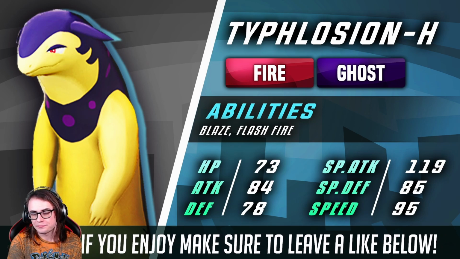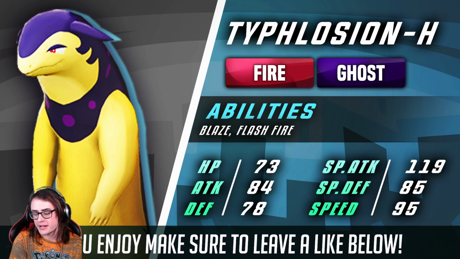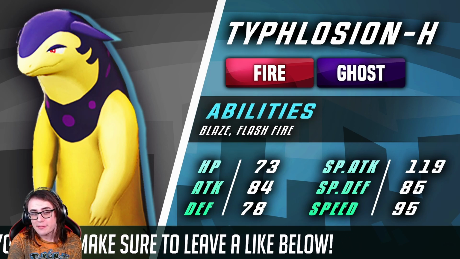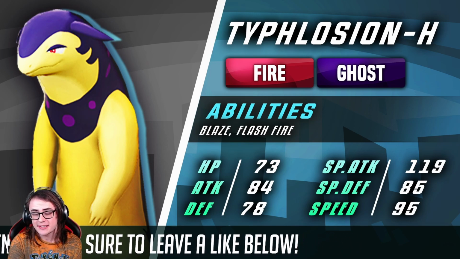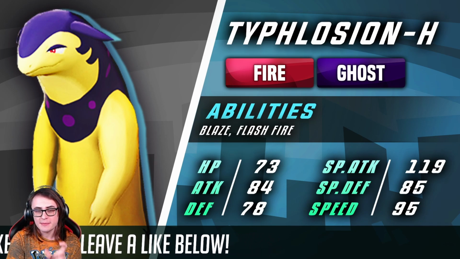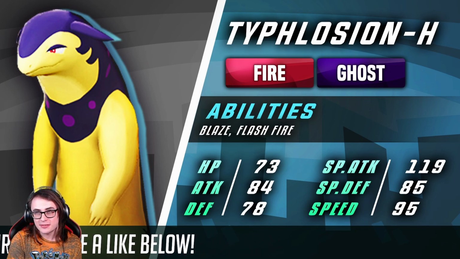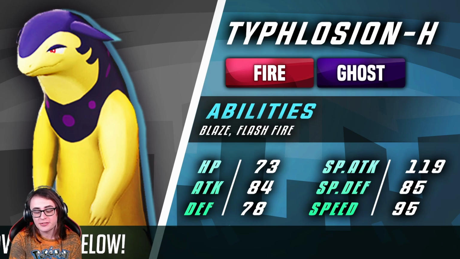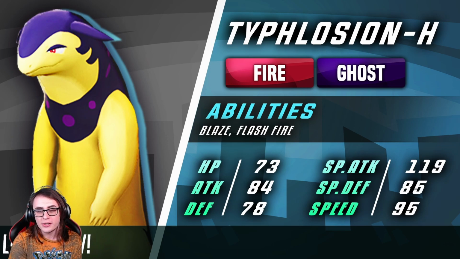I think one of the best comparisons we have currently in the meta to this will be Chandelure, which currently has 80 base speed, it has Flash Fire as an ability, and it's Fire Ghost typing. However, this trades a bit of the speed for a little bit of the special attack. So it's a little less hard-hitting, especially. However, it is faster for sure. So that does make the Scarf speed tier a bit more viable in this Pokemon, whereas Chandelure, you're mostly just going to use as a breaker at this point.